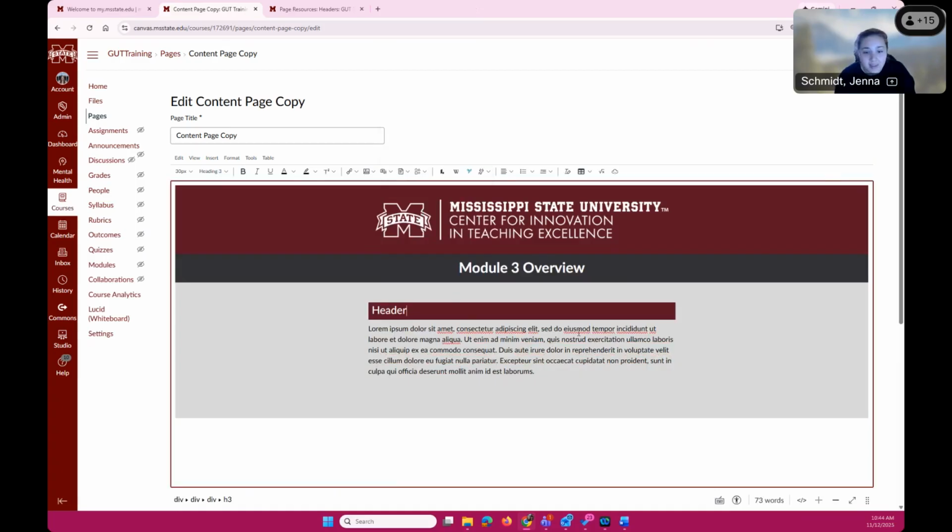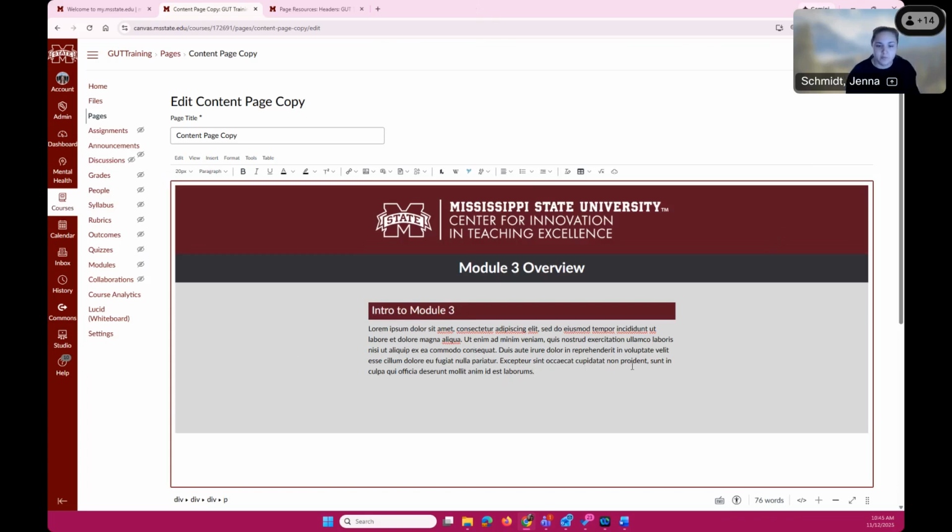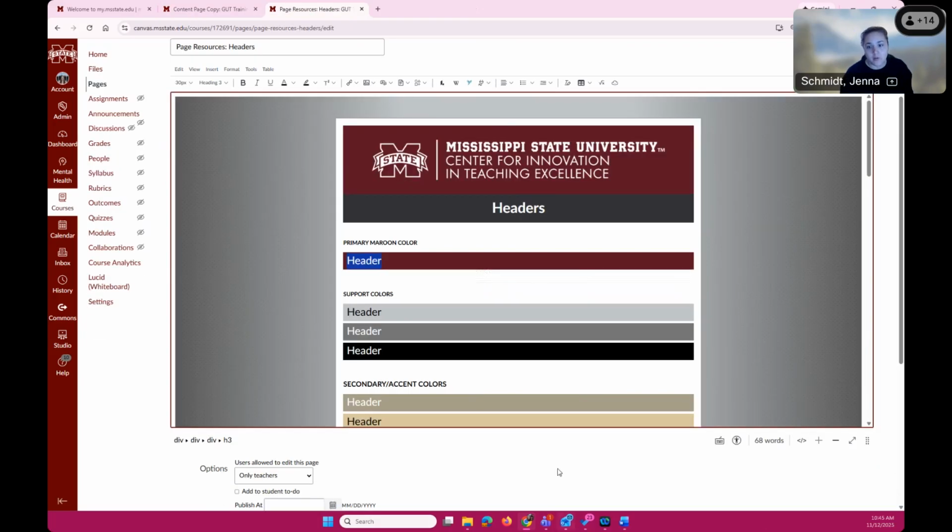Take care. So we have this maroon header now, and I want to alter the text to say, you know, intro to module 3. Then I could put whatever my intro text is, and I have that section completed. But let's say underneath, like I did with my example, I want to add a drop-down box that summarizes last module's content. So we're going to go in here.